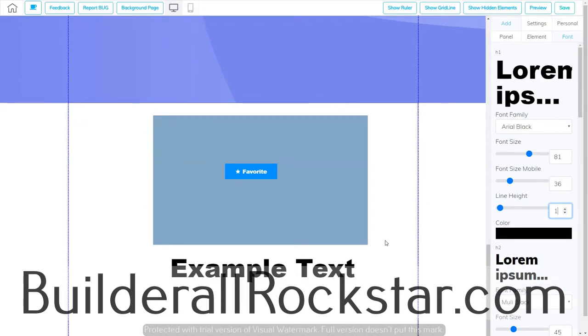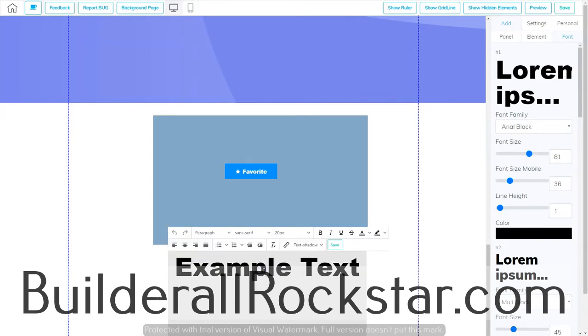But what happens if you just want to affect this area and not every area of the website? To do that, you're going to double click on the text. And when you do, it brings up a dynamic toolbar. And here you can start changing your text just for this element. So I can change right here the font style, the font size. I can also change bold, italic, underline, strike through. I can change the color, the background.